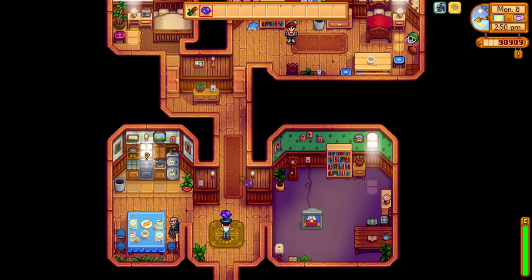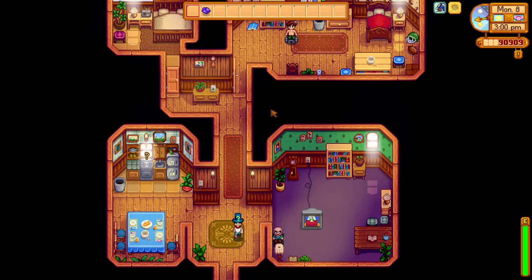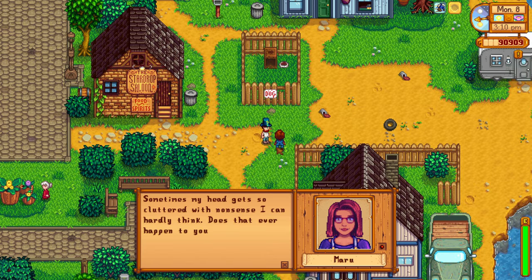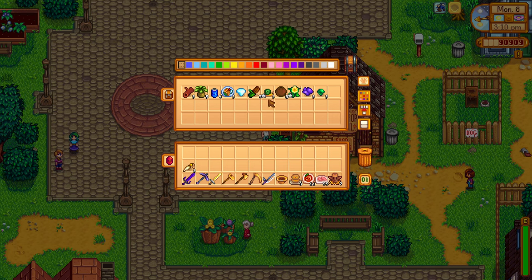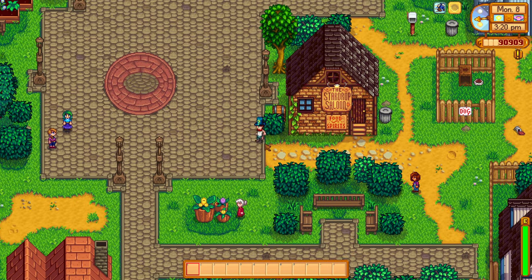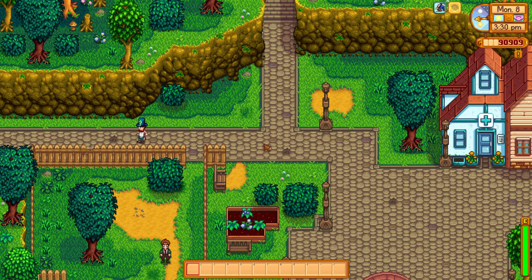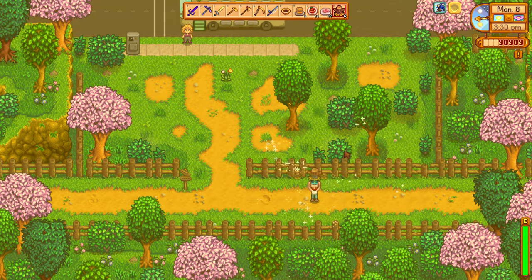I guess I can give Maru flowers. There you go. Does she like diamonds? Only one way to find out. Oh, she does. Well, that makes it easier. I'll just give her diamonds. Okay. Off we go.